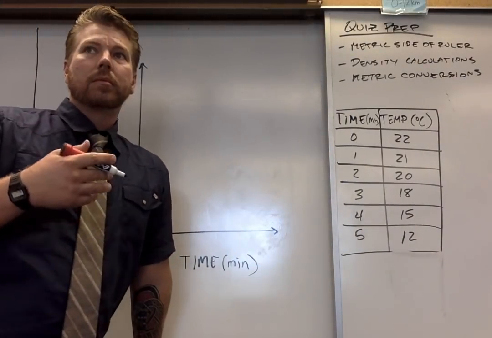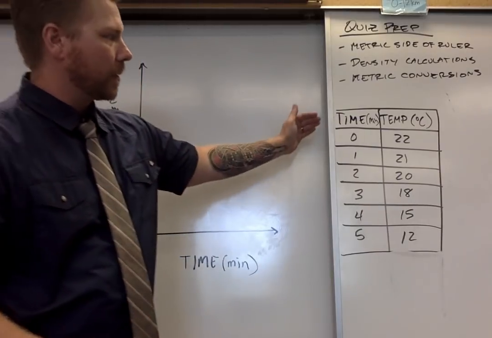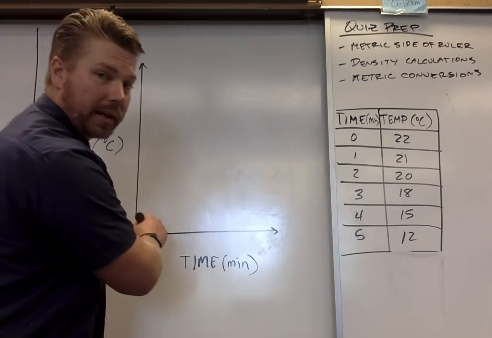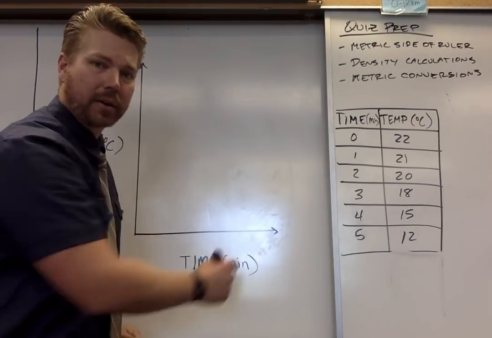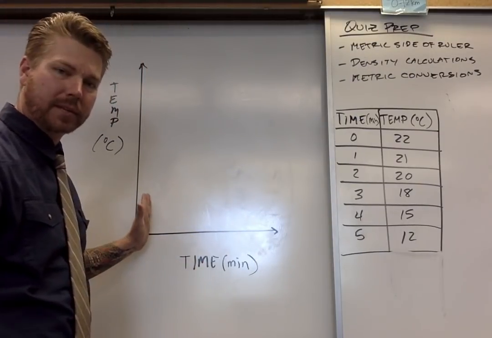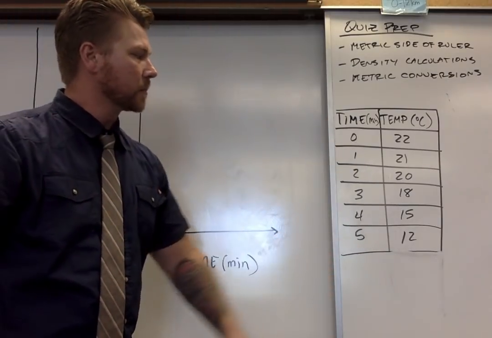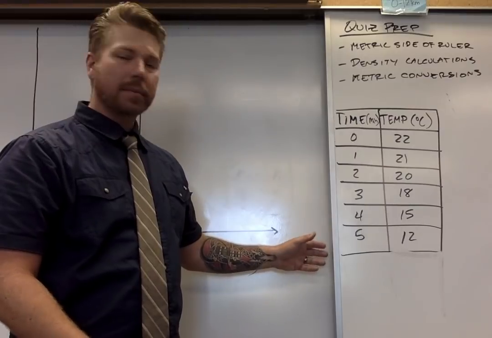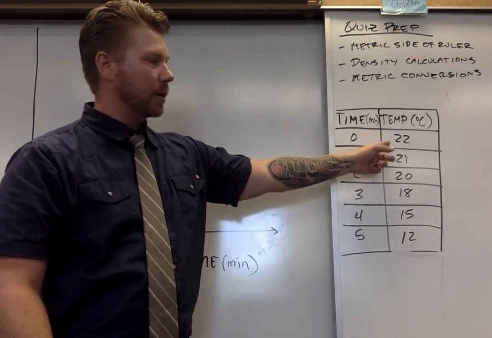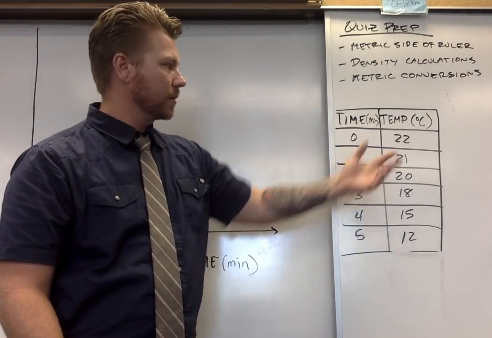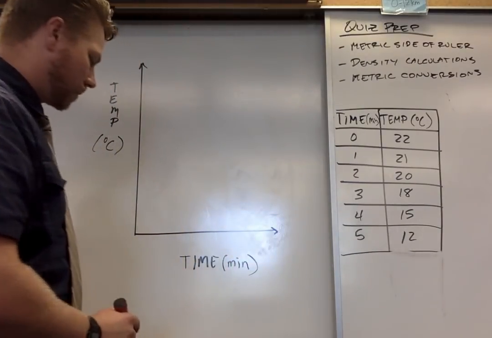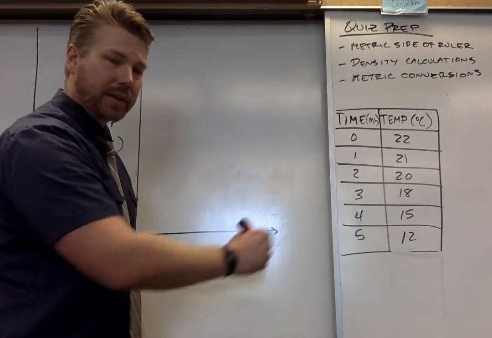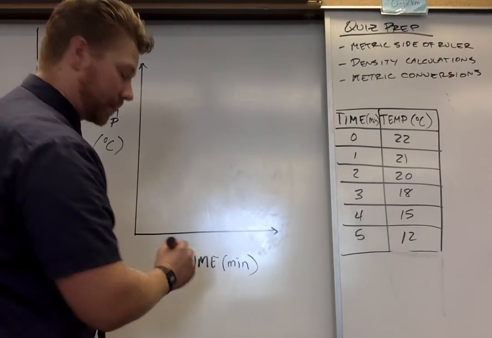So my data for time only goes to 5 minutes. So I'm not going to put like 100 marks down here, because my graph would only take up this much space. Same thing with temperature. I could start at 0. I could even start a little bit higher up. I'll probably start at 0. But I don't need to go up to 100 degrees Celsius, because my data only goes up to 22. So you should make sure all the marks are even. I'm just going to eyeball it. Don't tell anybody I did that.